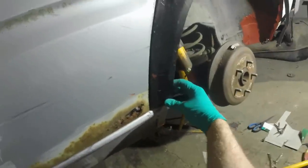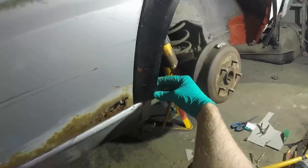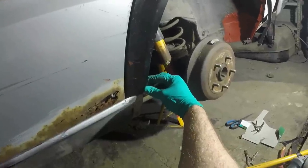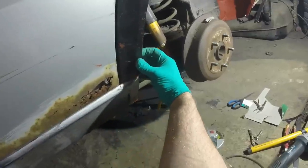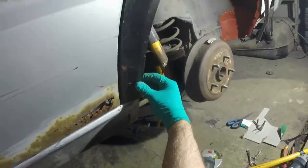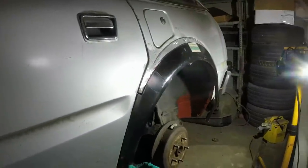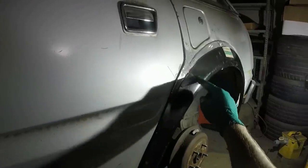See what I mean? This curves around quite nicely on the original car, and it's important that the wheel arch does the same. So I can hold that there and it looks great. This is why I might tack the wheel arch before I try and fanny about in that corner, because the potential is I put that in and then ruin all of this hard work. But you can start to see how it's looking like a wheel arch should. That has been one massive problem area.